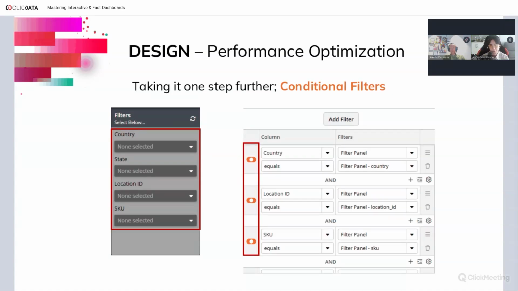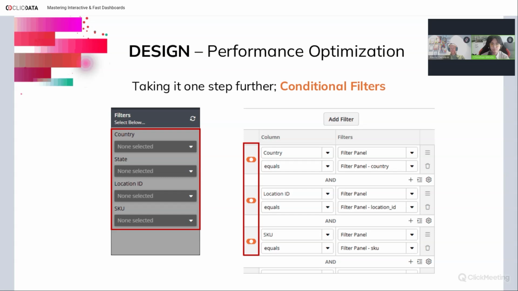And to take things one step further, we have a feature available called conditional filters. So this is where you change the default selection from all selection to no selection. And then in your widget filters, you tweak the toggle so that it is orange instead of green. And so what this means is that if that filter, so let's say country, for example, it looks at the country drop-down list, and if there's nothing selected, then that filter is ignored.